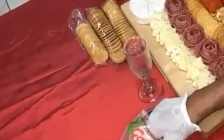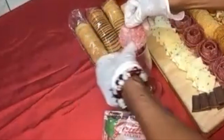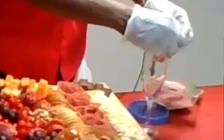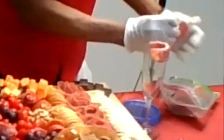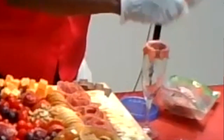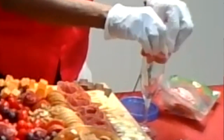And you want to kind of layer it on top of each other, almost a little bit more than half. And press it. So that's 3. So at least 5 should cover that flute. Take at least 5 pieces of salami to cover it. And then do a second layer, pressing it, folding it, and pressing it.